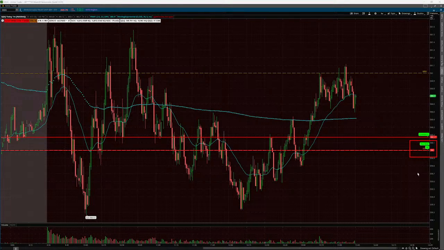Also for QQQ, the volatility trigger moved higher, to 374. So QQQ is trading well below the volatility trigger. And then also, strangely, the call wall moved up to 400. So well out of play for the QQQ call wall.